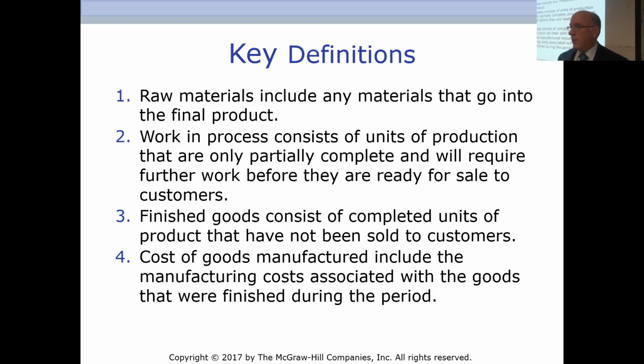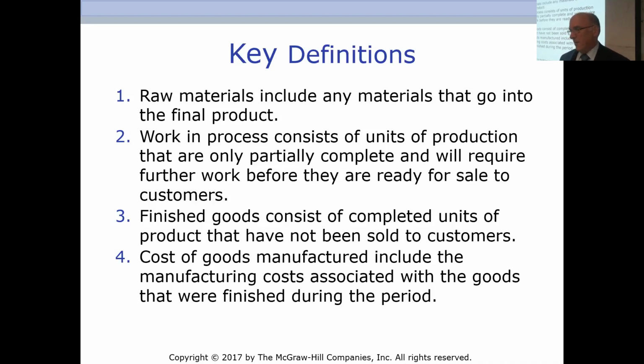Why would you credit the finished goods inventory? What would have to happen in order for you to credit the finished goods inventory? You have to sell it. Yeah, and when you sell it, it becomes part of cost of goods sold. And so the credit goes to finished goods to reduce finished goods. The debit goes to the cost of goods sold T account. So you have 4 of them again: raw materials, work in process, finished goods, cost of goods sold. And those are all the journal entries, pretty much.